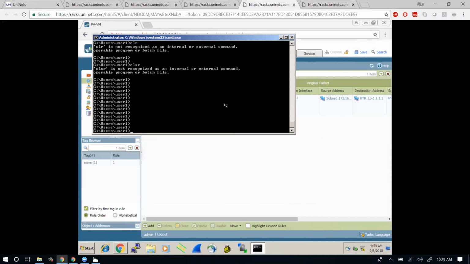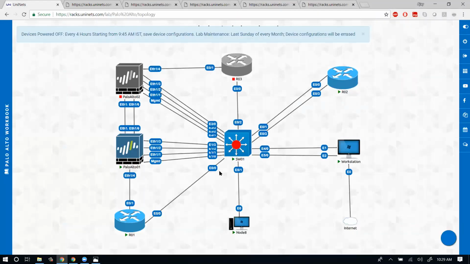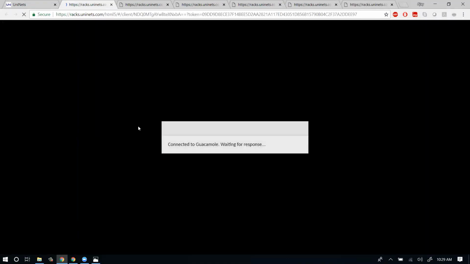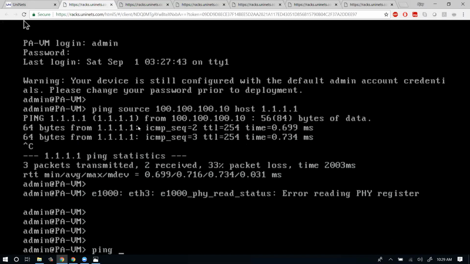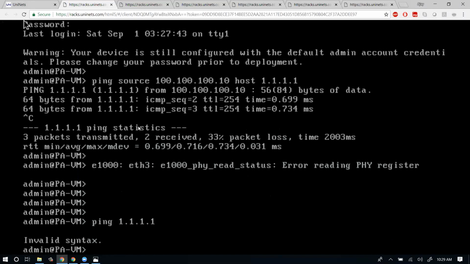So first of all, I'll check reachability from my firewall to my loopback. Ping source 100.100.100.10, my public IP, to 1.1.1.1.